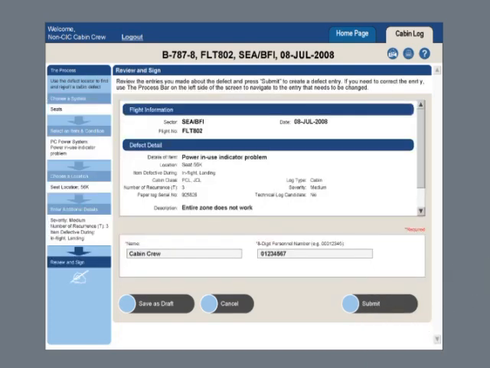This is the Review and Sign menu that shows after the selection of Manual Defect Recording or Assisted Defect Recording. This menu shows the cabin fault data and has areas that you must complete before the defect shows as an open item in the cabin logbook.